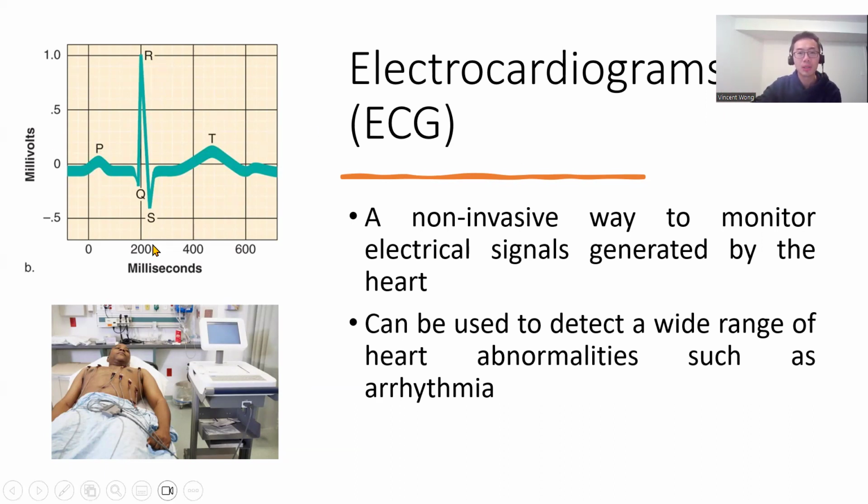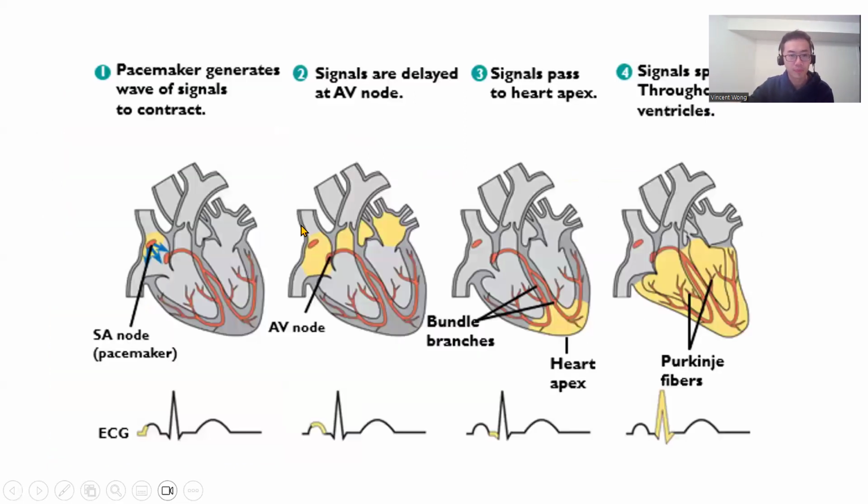And this is a typical ECG graph. There are a couple of things that I want you to pay attention to on this graph. There's a little peak here, and then there's a sharp spike there. I want to show you what those correspond to. What event do those points correspond to? First, the pacemaker: the SA node is the natural pacemaker. The one that you implant is called an artificial pacemaker. Pacemaker means it sets the pace of your heart rate. Basically, that's what it means.